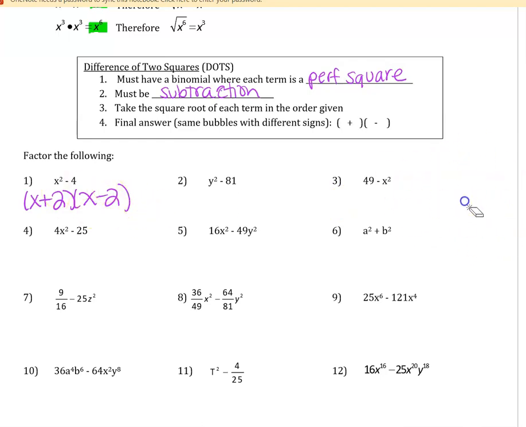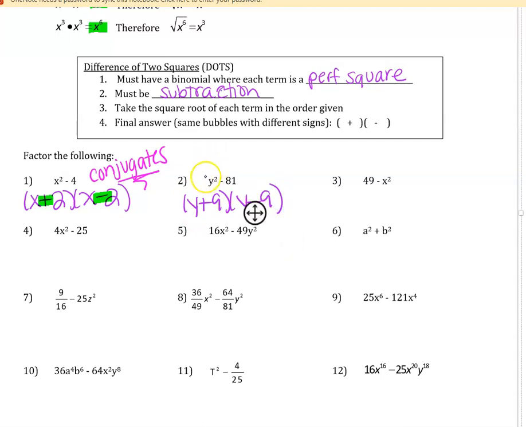Okay? Now, there's a word for this that we've learned last unit, where they look exactly alike except one's a positive and one's a negative. Hopefully you should be thinking to yourself, these are called conjugate pairs. Conjugates. We talked about them last unit when we did rationalizing of those irrational binomial denominators. Okay, so y squared minus 81 is just y plus 9, y minus 9.